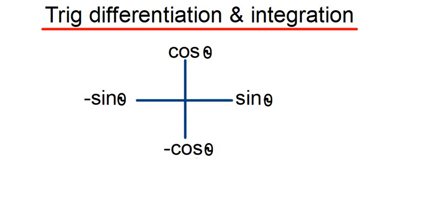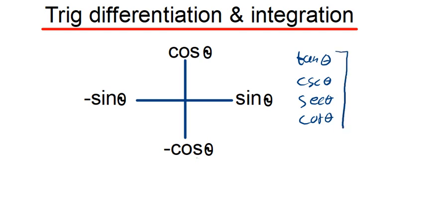But you might say, well, there are other trig functions such as tan theta, cosecant theta, secant theta, and cotangent theta. If you are familiar with trig identities, you remember you can write any of these in terms of sine or cos, or sine and cos altogether. So it's just a matter of knowing what trig identity you're able to use to differentiate or integrate any of these other four trig functions.